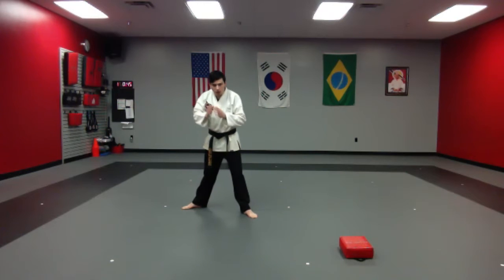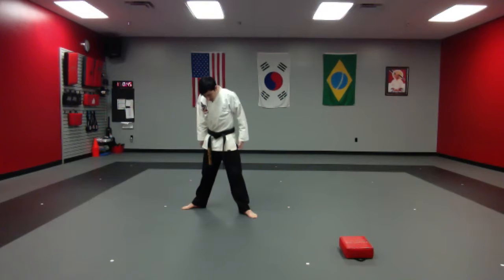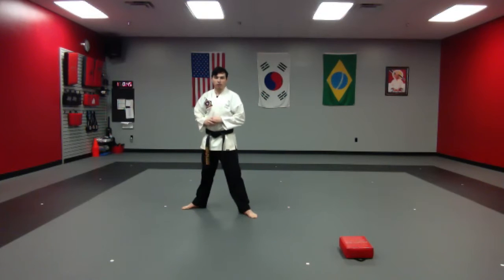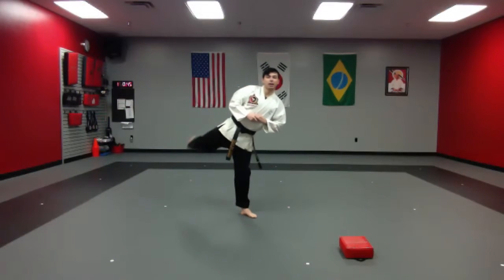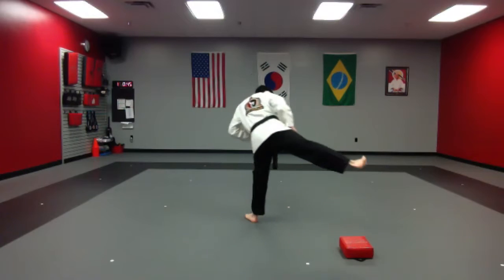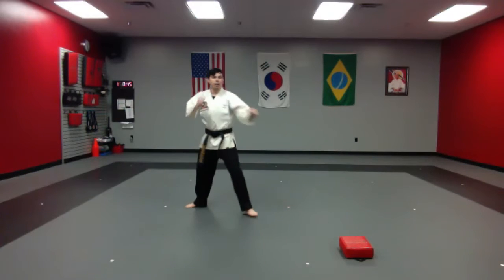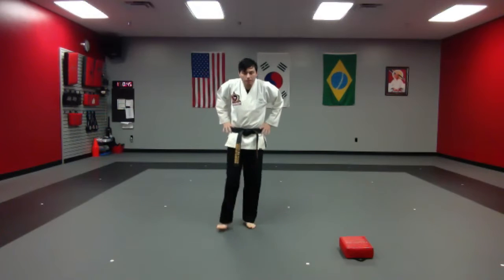Now, here's the thing for the round kick. I want you to imagine, and yes, I'm using Mr. Jackson's terminology a lot for this, that there is a child right here in front of you, or something in front of you that you have to go over. So you cannot swing in like this. I want you to lift your foot up, and then turn with it and go all the way through. One full motion. So we're here, we come up, just like so, we land through the board.